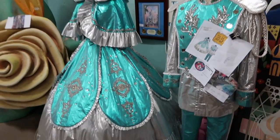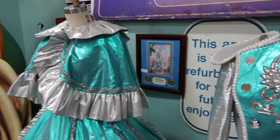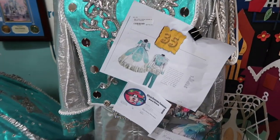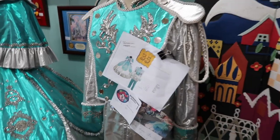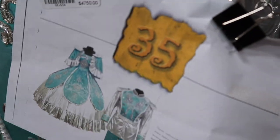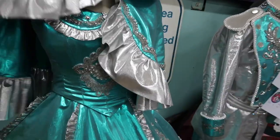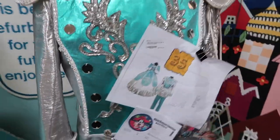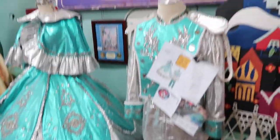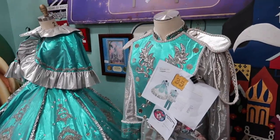I found two pieces of costumes I'm really interested in, because I used to dance in the parades at both Disney World and Disneyland back in the day. This is a holiday parade — the Parade of Festivals costume. I guess for the 35th anniversary of Disney World. They are $4,750 — I'm guessing they come together. But if you've got a parade back home you want to perform in, put these on and walk down the street, or just walk down the street even if there's not a parade. Just have some fun.